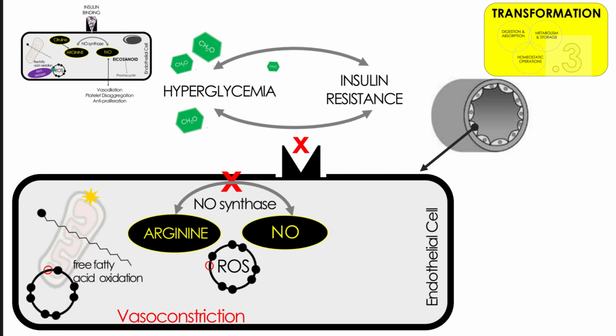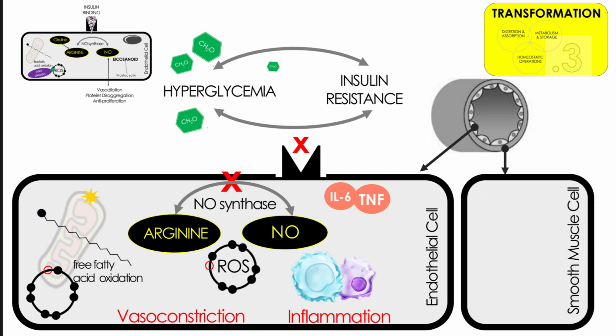In addition, because we cannot get any glucose into the cell, we also have an increased production or use of fats, and that's causing more oxide or free radicals to be produced. So free radicals, free radicals, free radicals, which is again going to ignite that inflammatory response like we talked about, and this is going to lead to a cascade of other types of events that get us into trouble in the smooth muscle, or the muscle right behind the endothelial.